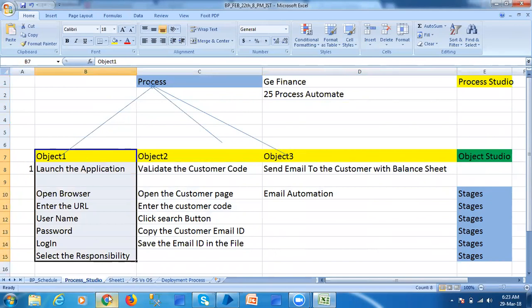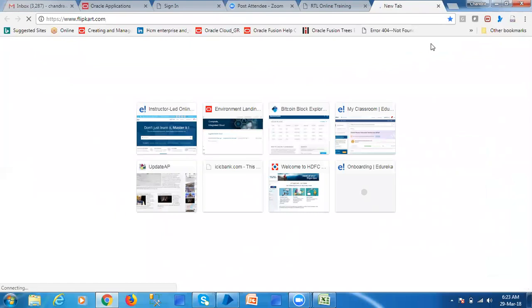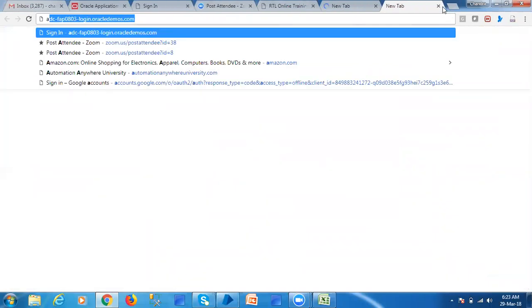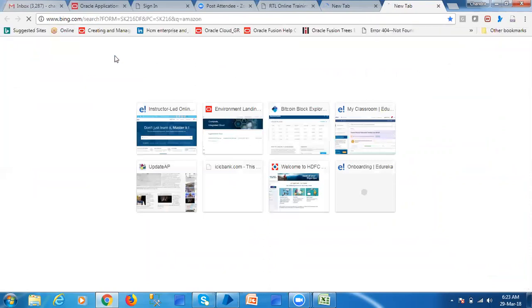For example, say your client requirement is like this. We know Flipkart is one of the e-commerce websites, and let's say Amazon is another. So two different applications are there.